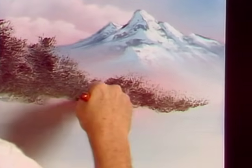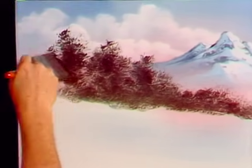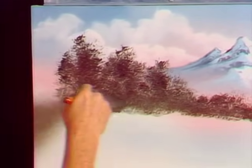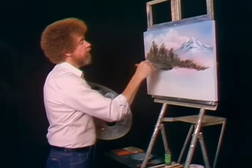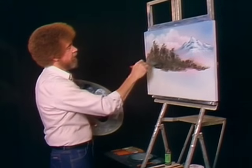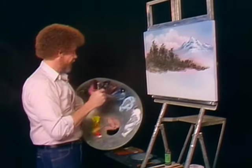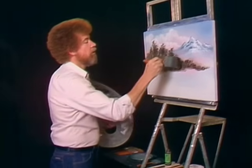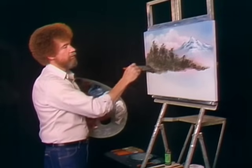And start thinking about the general lay of the land here. Maybe this is going to be coming downhill, so start planning that. And wherever you want a tree, drop him in. And we can begin working on all kinds of little basic shapes here. But you're still paying attention to the general lay of the land. Maybe right there, there's a nice bigger bush. Push that mountain back a little further.